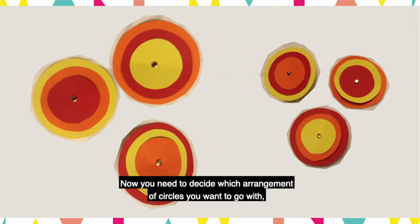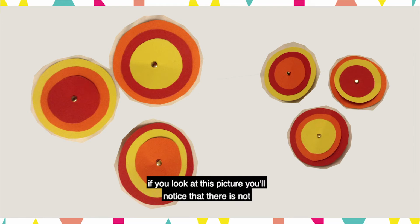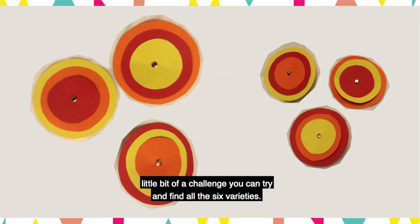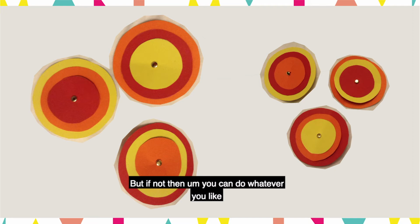Now you need to decide which arrangement of circles you want to go with. If you look at this picture, you'll notice that there is not one of them that is the same as another one. There's 6 different varieties that you can come up with the 3 colours. So if you want a little bit of a challenge, you can try and find all the 6 varieties. But if not, then you can do whatever you like.